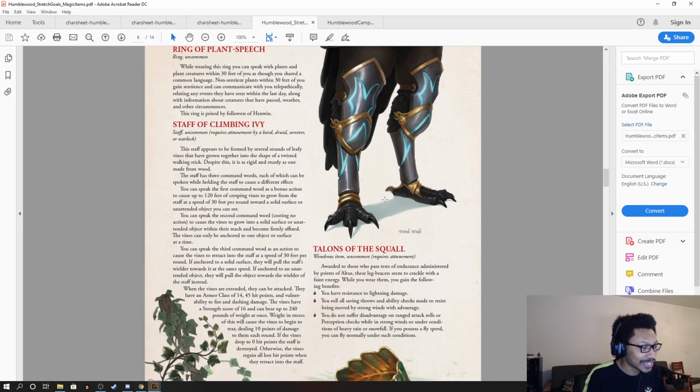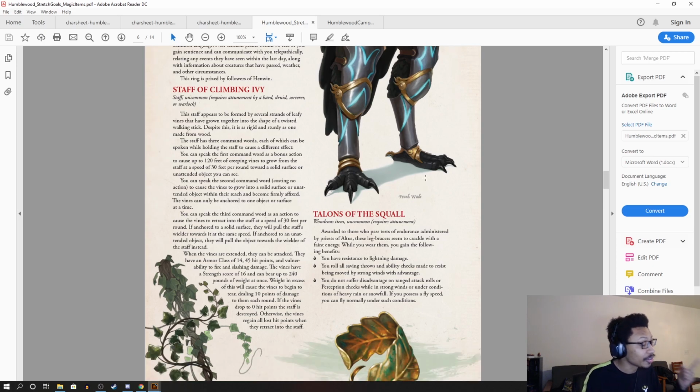Awarded to those who pass tests of endurance administered by priests of Altus. These leg bracers seem to crackle with a faint energy. While you wear them, you gain the following benefits. You have resistance to lightning damage. Cool. You roll all saving throws and ability checks made to resist being moved by strong winds with advantage. Cool. Because again, remember that you're going to be in a giant tree. There's going to be wind whipping around, birds, and gusts of wind blowing at you. Using your imagination, you can find so many cool ways to use so many of these items.